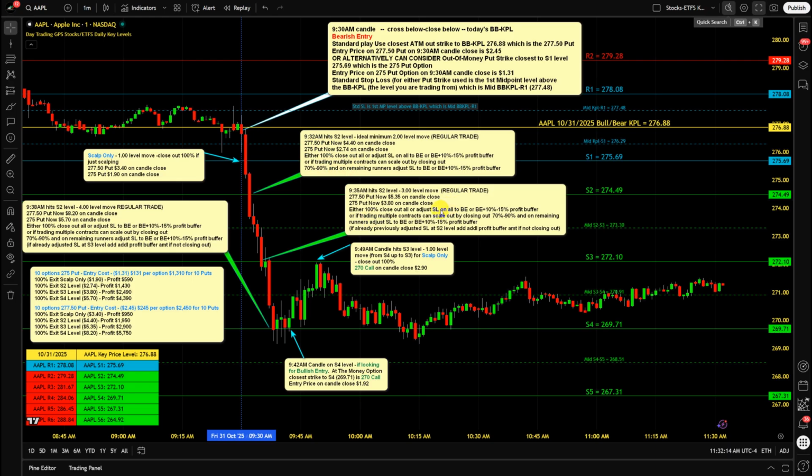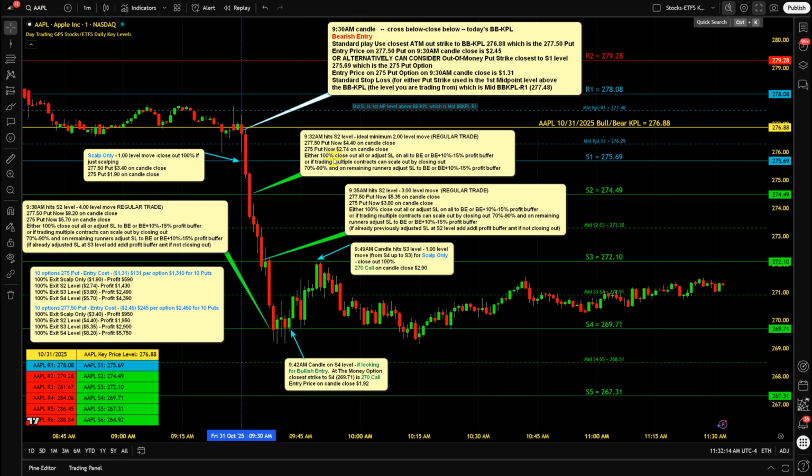So that's why, at some point, everything has pros and cons. If you're scaling out and keeping remaining runners, then you've already taken out a large profit, and now you're just adding on to it by managing the minimal amount of runners that you still have and trying to squeeze as much profit out of those. So that could be an excellent way of doing it, and that's why it's one of the different options.